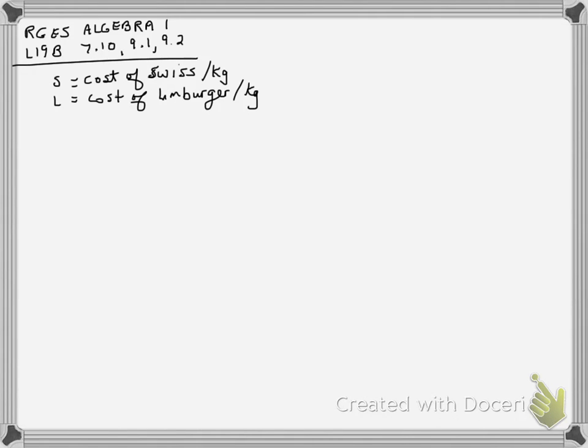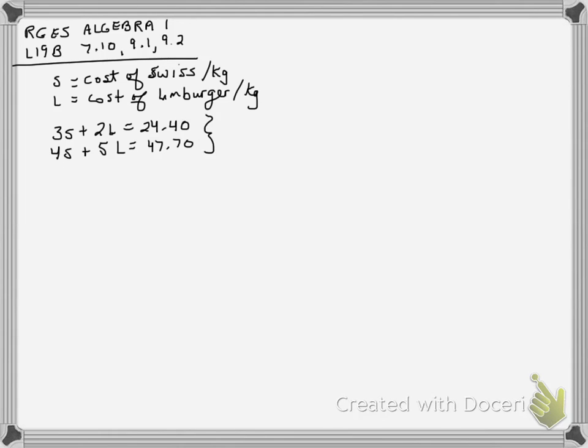Now, once I've identified my two variables, I want you to think if they have given you two equations. And they certainly have by two different scenarios of what's contained in the boxes and how much the boxes cost. So go ahead and make an attempt yourself to write what you think those equations would look like, then put it on pause for a second and then come back. And this is what you should get.